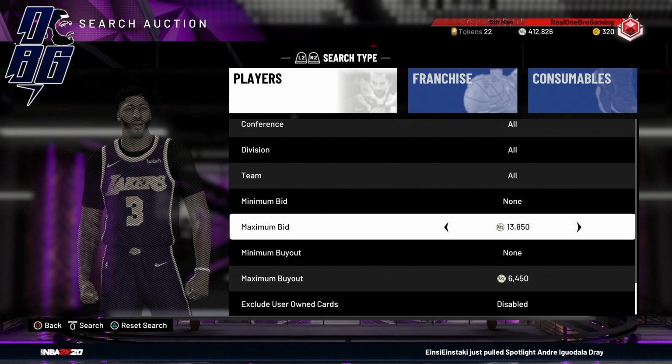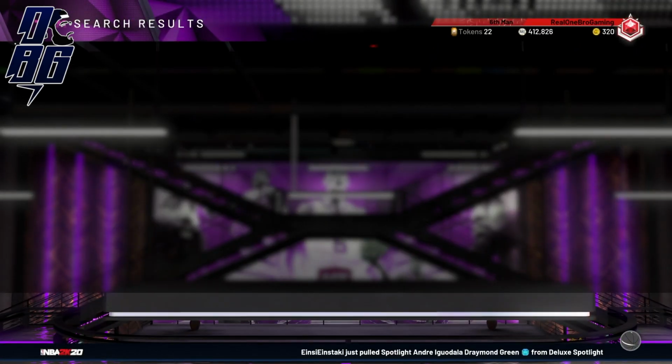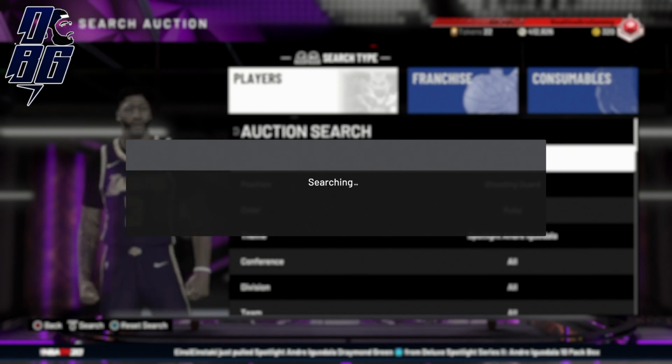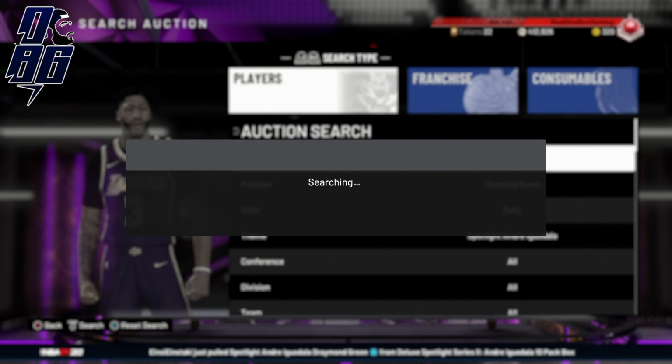because this might take a little bit of a while. I'm not trying to waste you guys' time. But that's basically the method that I've been doing to get these cards for a low price. Hopefully this works out for you as well, and hopefully you guys start making some MT like I do.